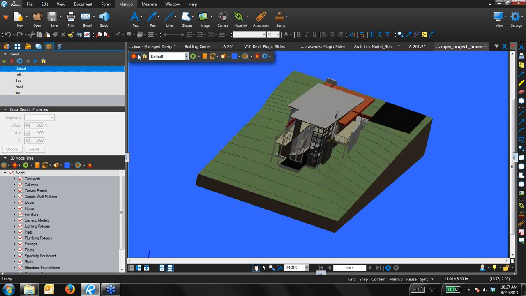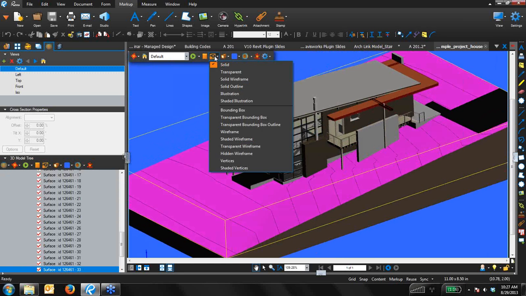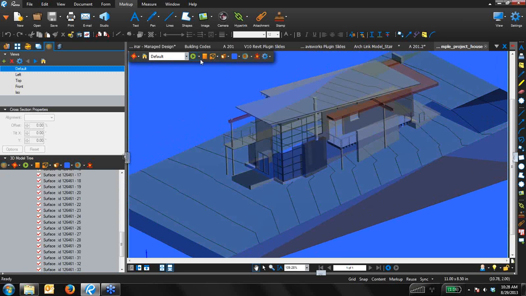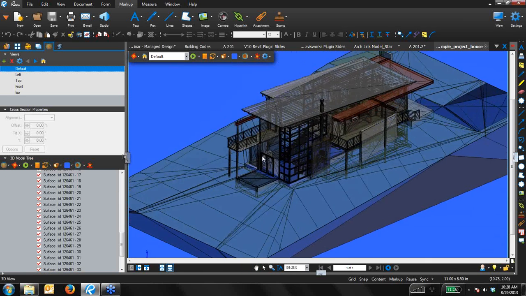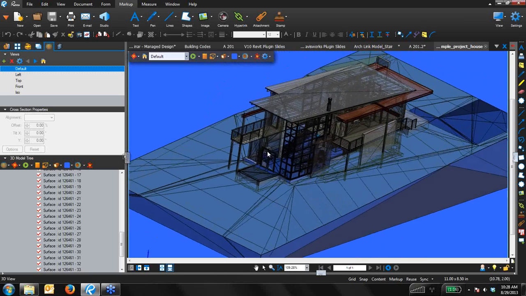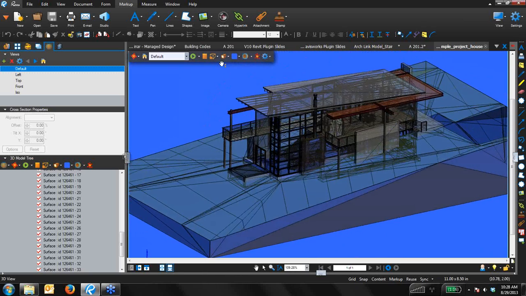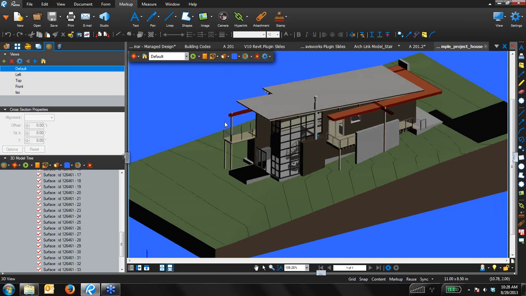Same functionality, spin this around, change your selection mode, whether you prefer rotate, spin, camera mode, select. All those are available for you. But if I want to change maybe just the view style, if I want to see transparent, that's no problem. Or transparent wireframe, you can see that too. So again, we really do want to give you the tools that you might need to share this information with your customers or your colleagues.